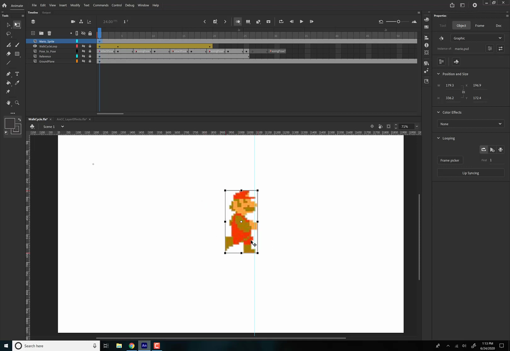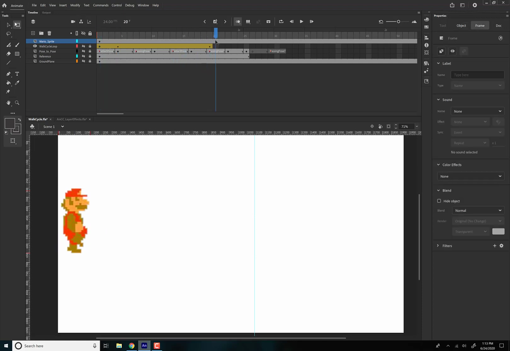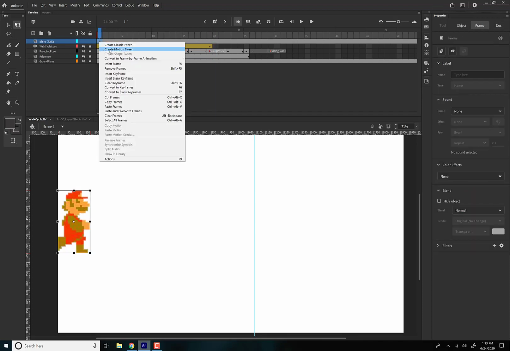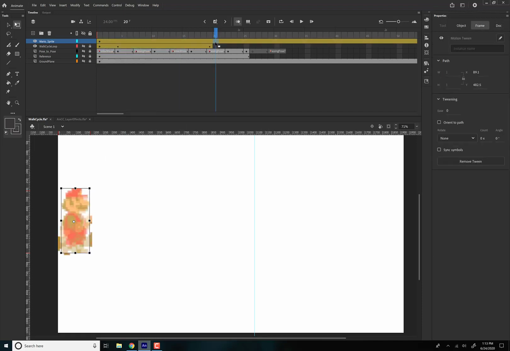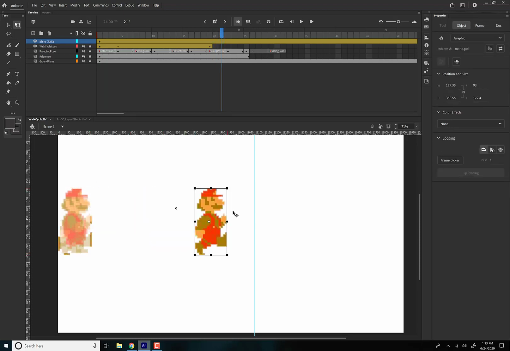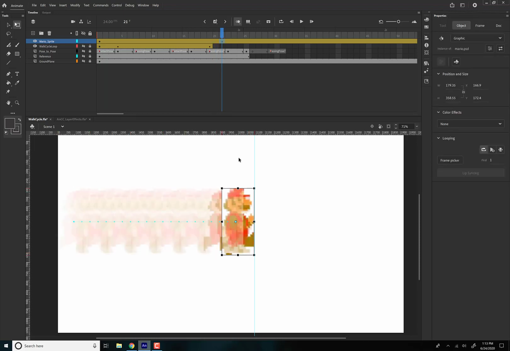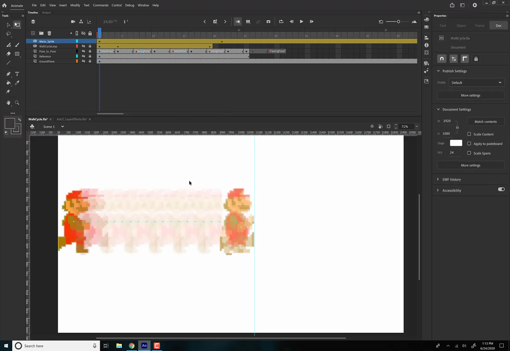It's going to take about 21 steps or so to get him across the screen. And we know that 21 steps, 3, we're going to add that motion tween. Go to around 21. Moving forward. I dig it. Here goes Mario.